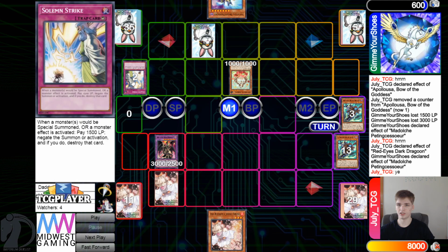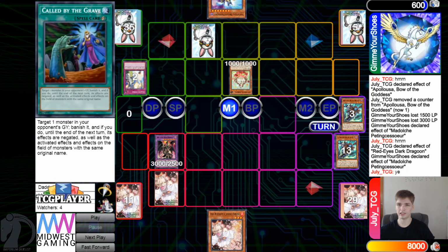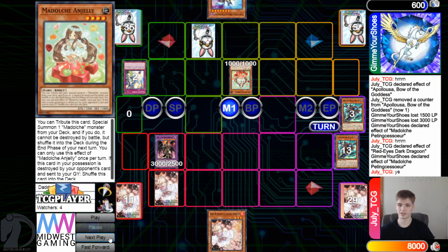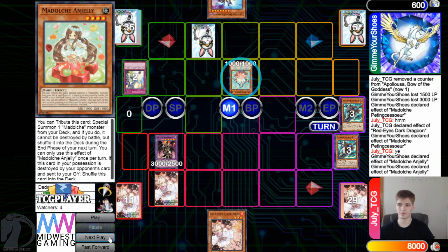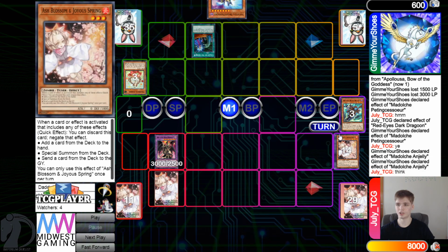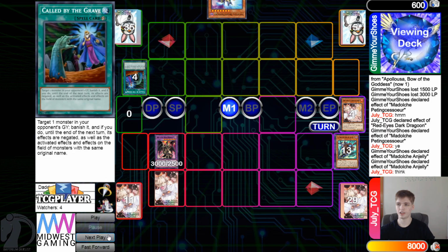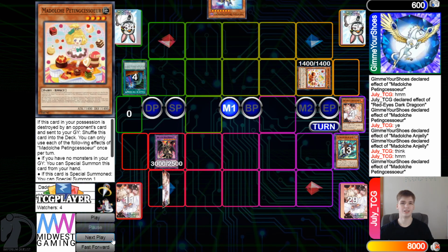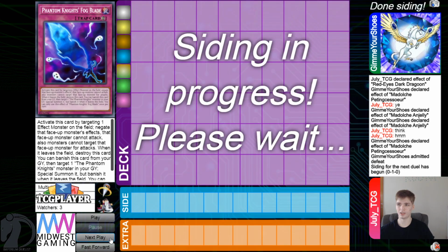And then normal summon Angeli. I guess why not negate the on-field effect of that? Why negate the hand effect? But normal summon Angeli, effect, tribute, chain Ash, chain Called By. And then go ahead and summon out Petting Cessor. And then use that, chain Fogblade, and they admit defeat.